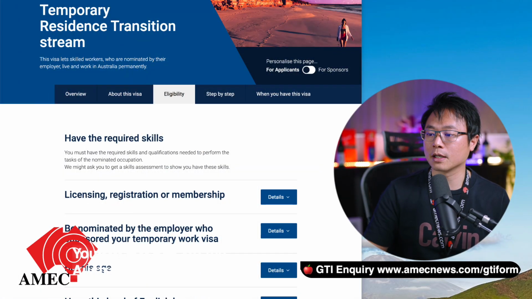No one's gonna utilize the regional one, especially if you go into ROL, that's the regional occupation list. Those occupations are only required for regional, so you can only do it in a regional area. Another easier, simpler way to say it: you can only access 494. Now, if you can only access 494, obviously 494 has no way to transfer to 186, because that's a 482 pathway. 482 is only available for the short-term and medium-term list, right? So those regional occupations will be the biggest loser within these new changes. Anyway, let's jump back and have a look further.